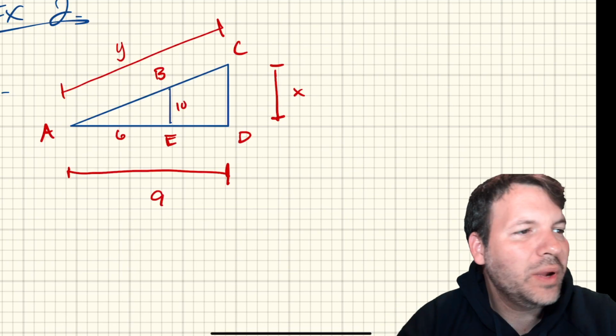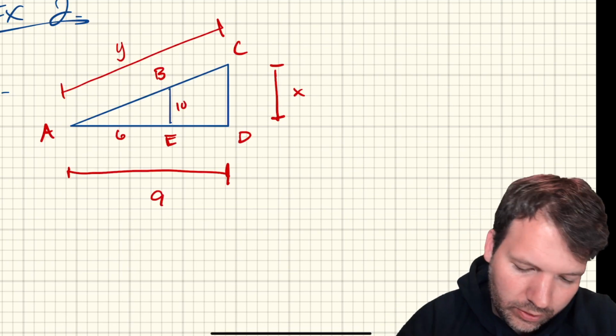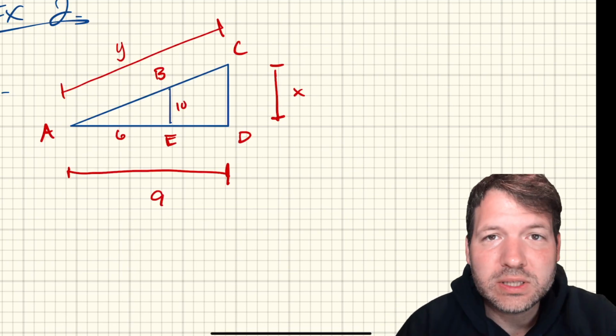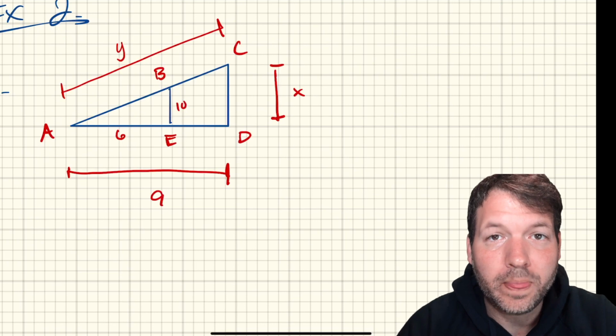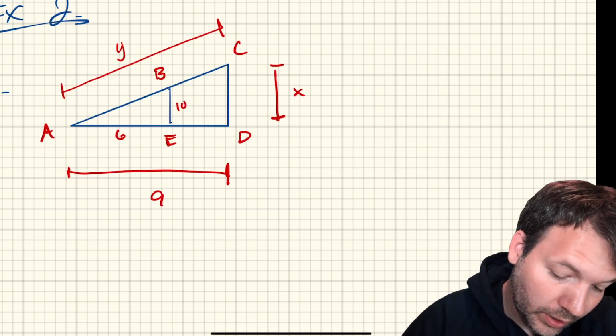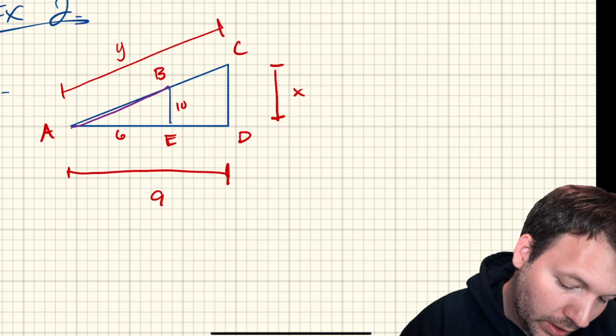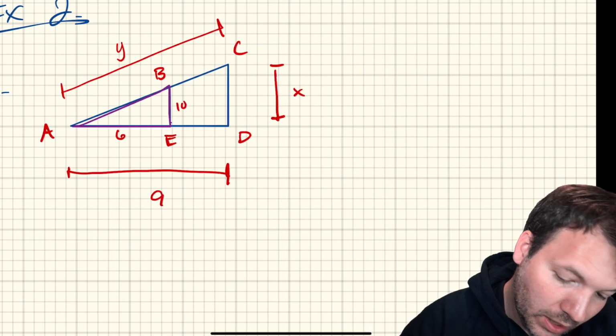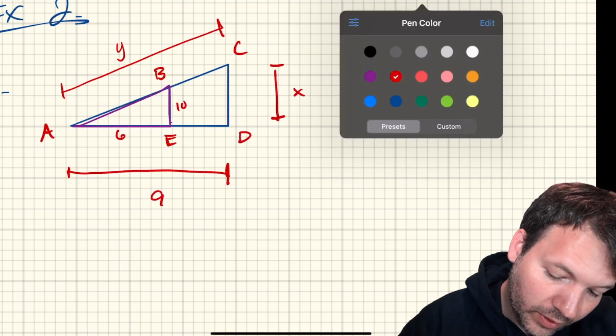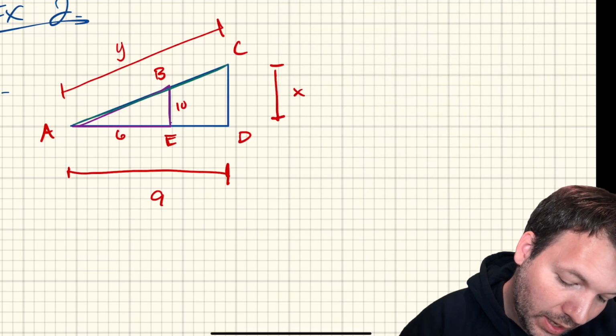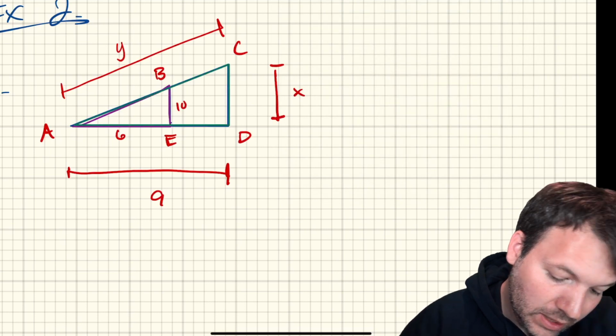Well, it barely even looks like 2 triangles, or perhaps you didn't even see it as 2 triangles until I mentioned that, but it is in fact 2 triangles, right? We've got this triangle right here, triangle ABE, and then we've got the triangle that it's contained in, ACD.